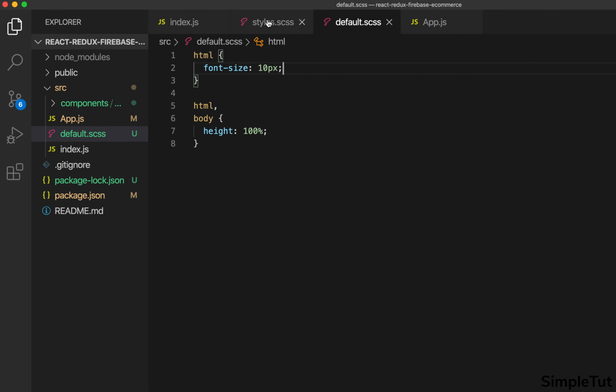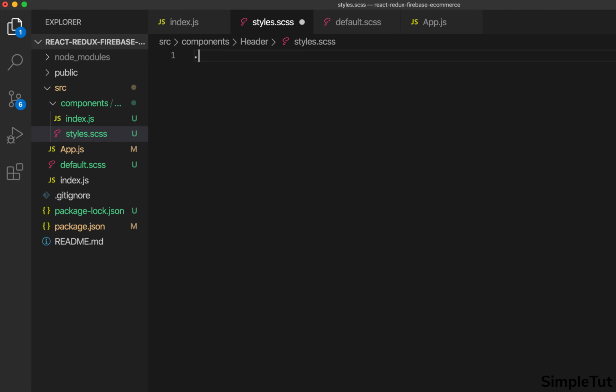That means I can come back over to my header style sheet. And within my header style sheet, I'm going to set the header to a height of 6.5 rem. That is basically 65 pixels.